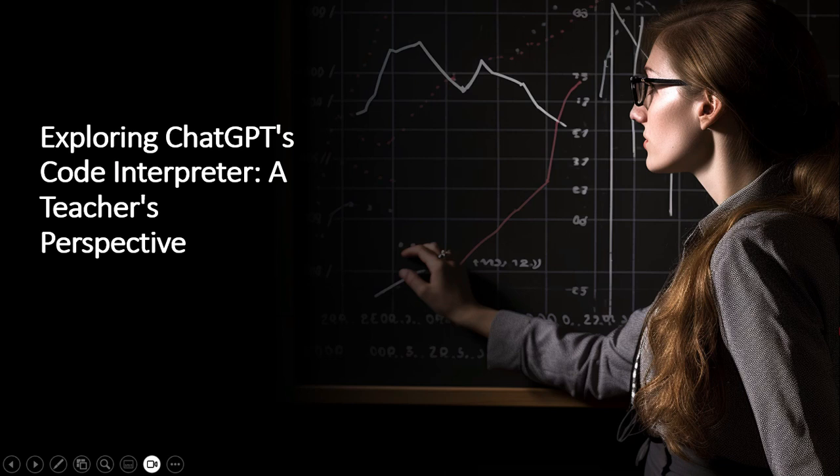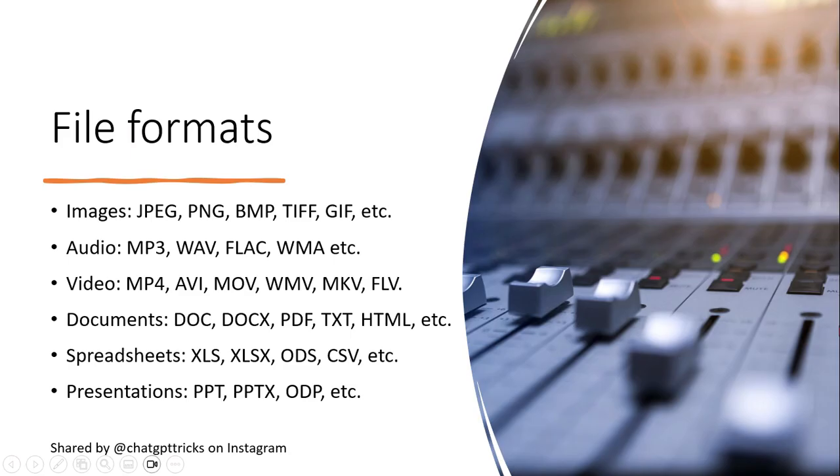I've also written a blog post on it, which you can find linked in the description. Code Interpreter allows you to interact with all these different file formats that you can see here. I could not find an official page by OpenAI on this, maybe because it's still in a beta phase, but online I saw this one shared, and I have tried at least all the Office products on here, like a PowerPoint. I've also tried it with PDF and MP3s. So it can interact with all these kinds of files. So first of all, I'm going to show you how you can enable them, and then I'm going to show you some great use cases for teachers.